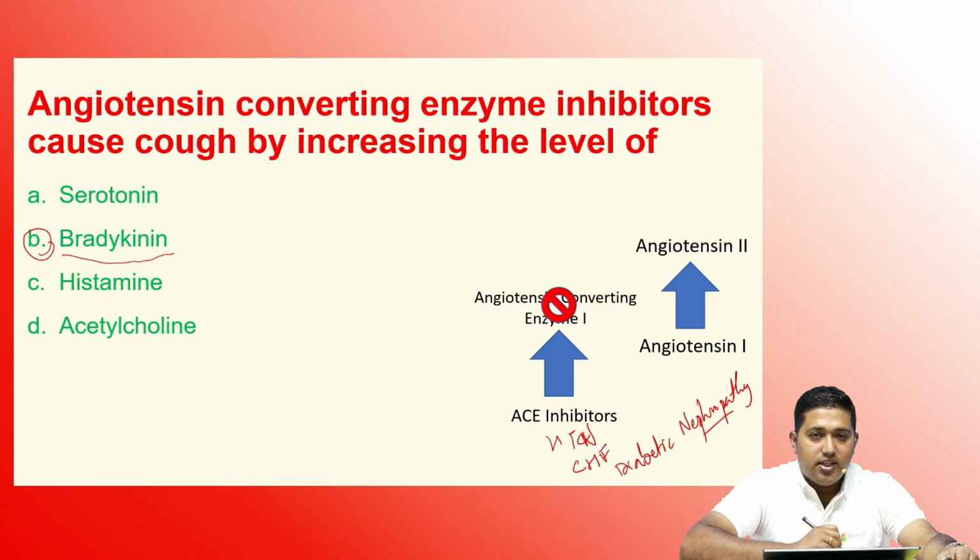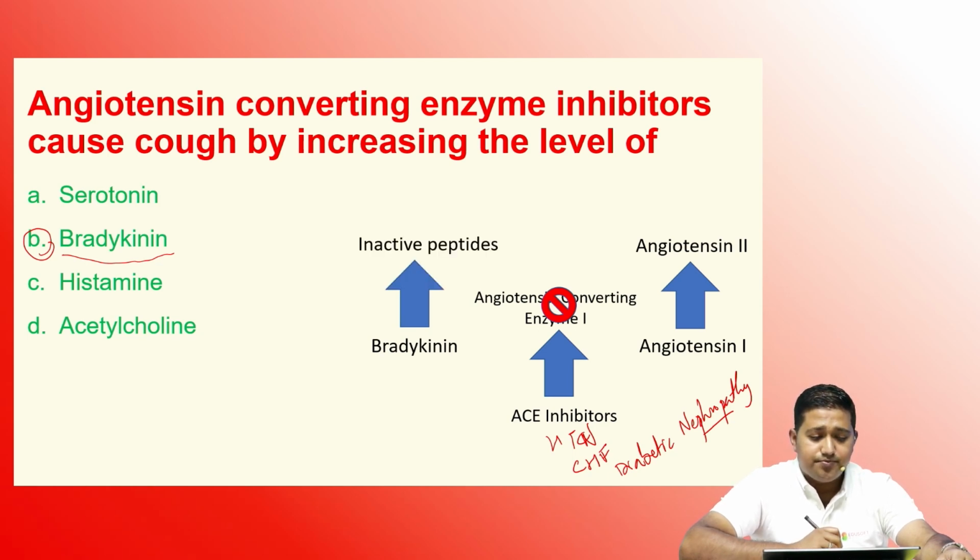Now, another thing: this angiotensin converting enzyme is a very non-specific enzyme, involved in multiple reactions, and it also causes the breakdown of bradykinin into inactive peptides. Once you inhibit the ACE enzyme by giving ACE inhibitors, this bradykinin will also not be broken down. So now you have lots and lots of bradykinin in your lungs. What is this excess bradykinin going to do now?